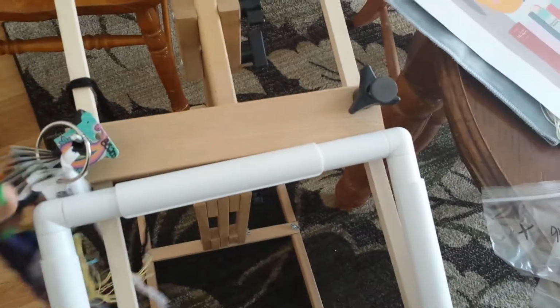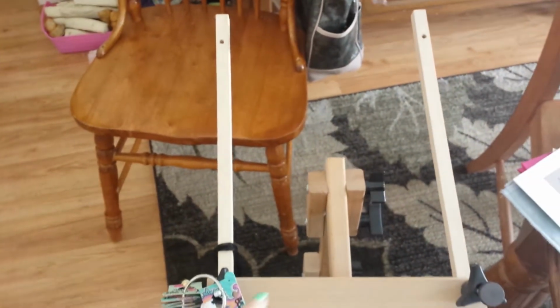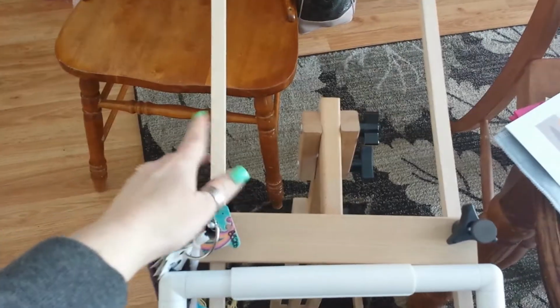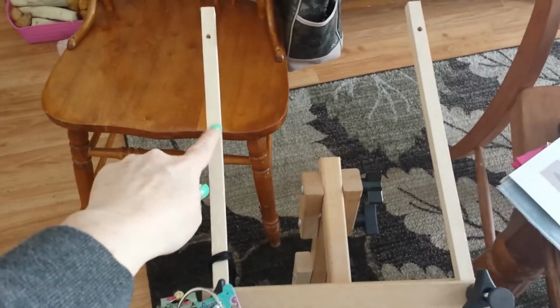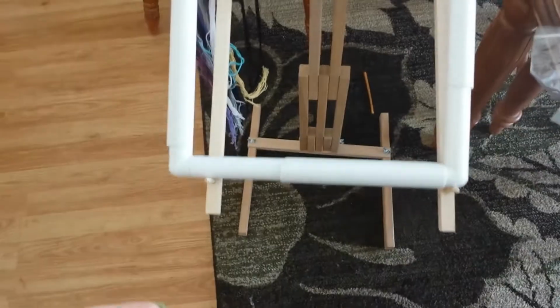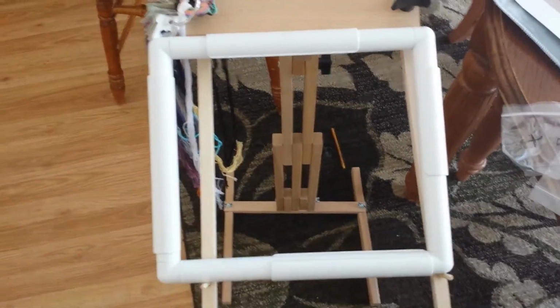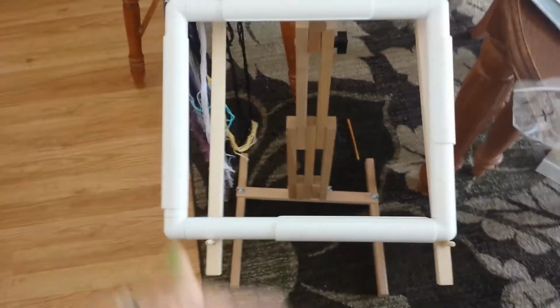Sorry, this is how when I'm working on a project, that's how everything gets stored. So I put another set of holes in the rods. I'm thinking about putting maybe another one about right here on each side, but it still fits the tinier one, and if I'm sitting in my office chair, I can adjust them.